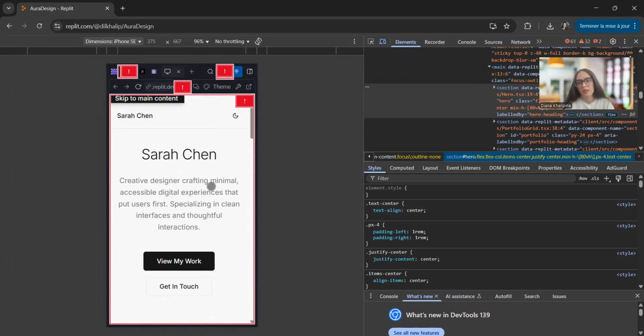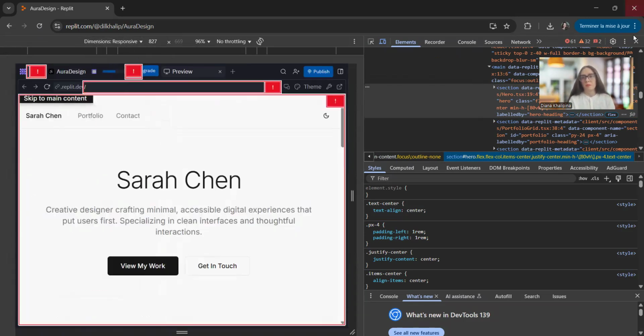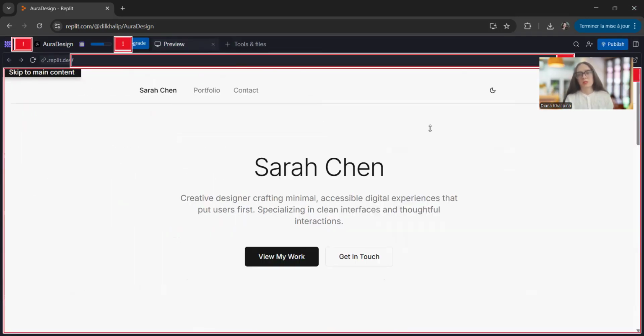So this is great. And I would say overall, based on what we see and our experience, Replit is more accessible, and the result of our request to create a web page is more accessible than the one that we got with Lovable.